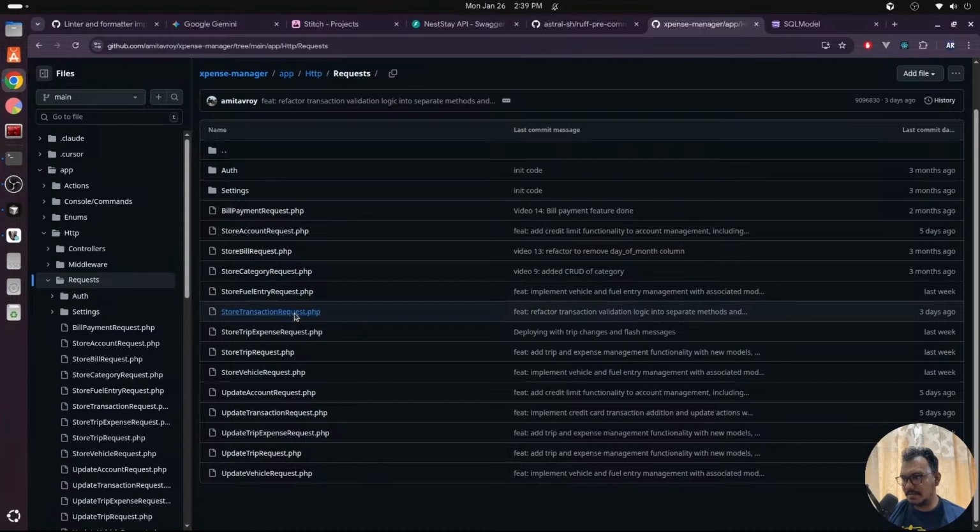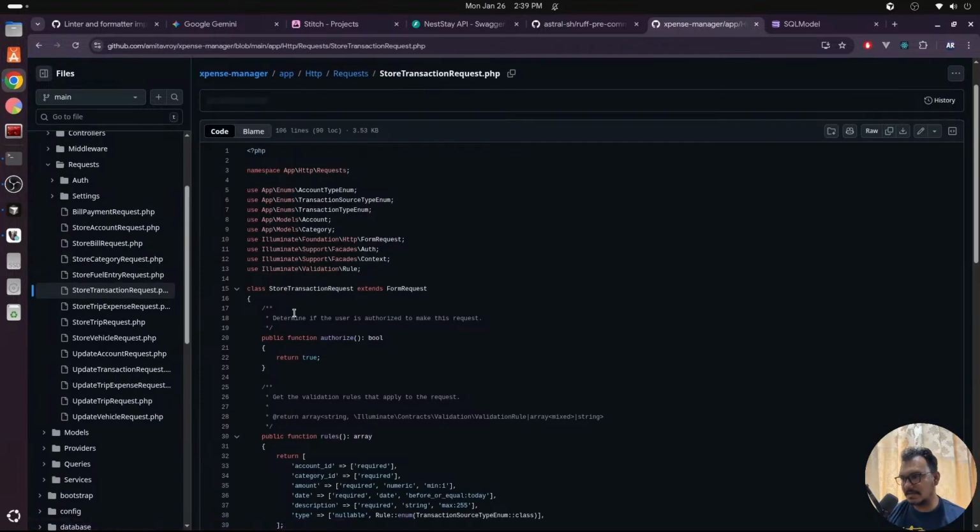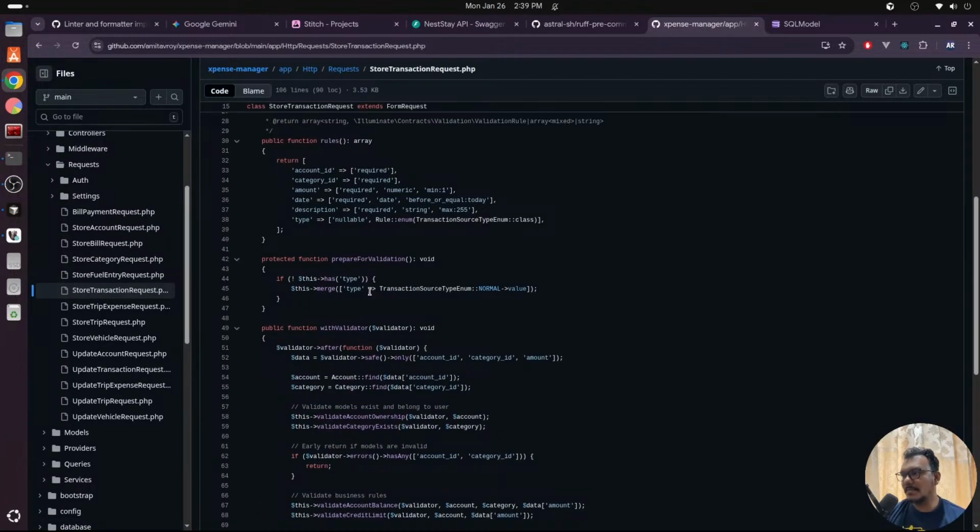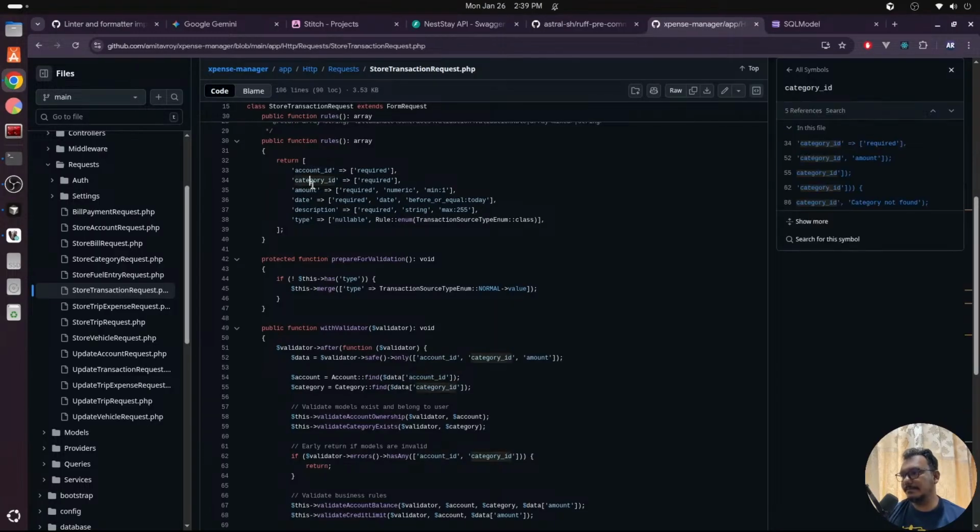Store transaction request, let's come over here. It gives me an account ID, category ID. Perfect. Now I need to check whether the account ID which is coming belongs to that user or not, the ownership of that account by that user.